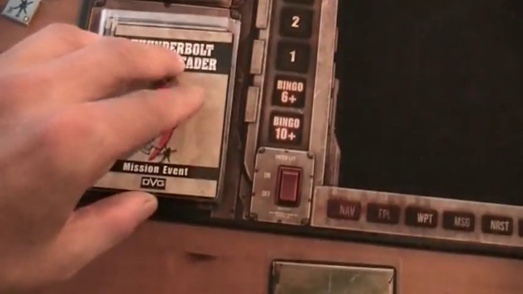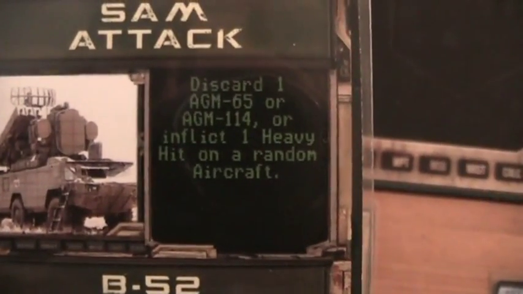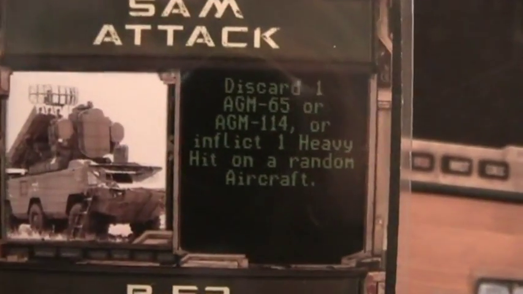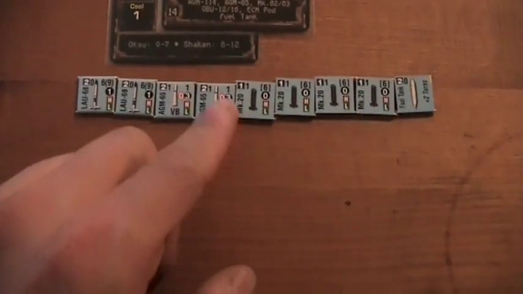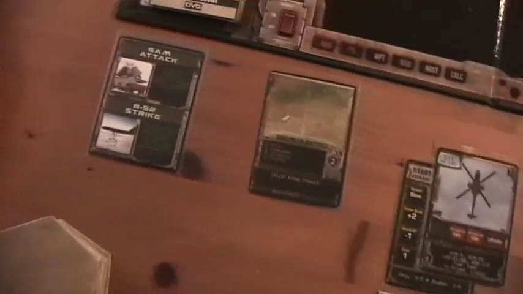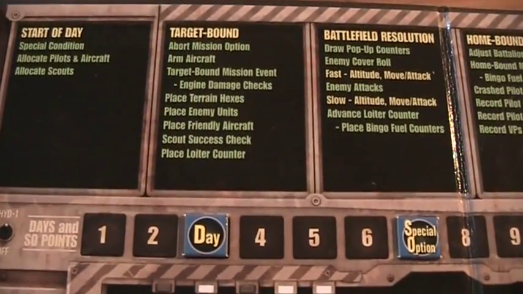And now I draw the target bound event card. That's a SAM attack. Discard 1 AGM 65 or AGM 114 or inflict 1 heavy hit on a random aircraft. Okay, so I will do that. I will discard one of these, the AGM 65, and then I place the terrain hexes, enemy units, and the friendly aircraft.